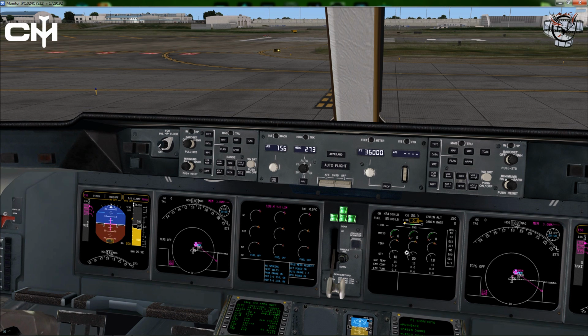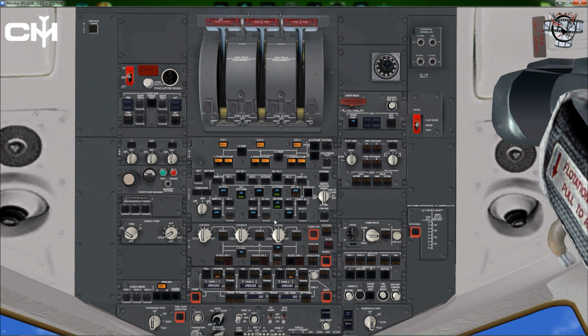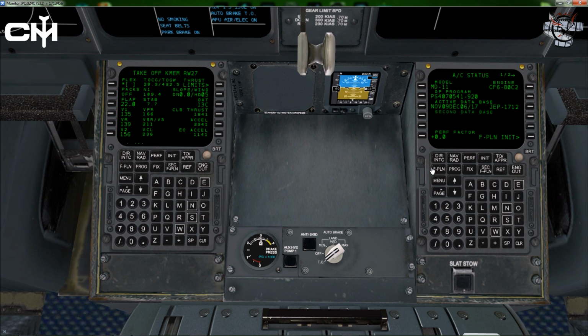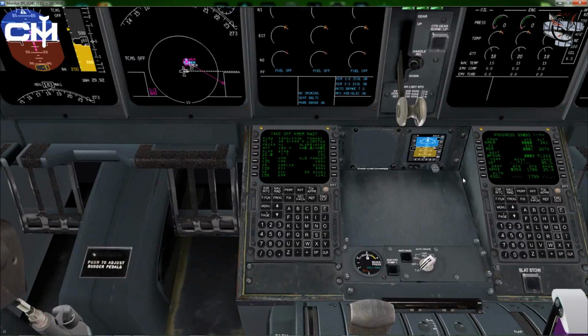So the APU's up and running at this point, so we want to make sure that we have our APU bleed on. That's this one here on the air panel. That's the APU bleed. And since it's on and running, we can turn external power off. Both of those off. They're showing on because the way I set it up, they're both by request, so I need to disconnect them both now. Okay, those are both disconnected. Now we can take this to the FMC as well and put it on our progress page. That's where I'm going to start it out.